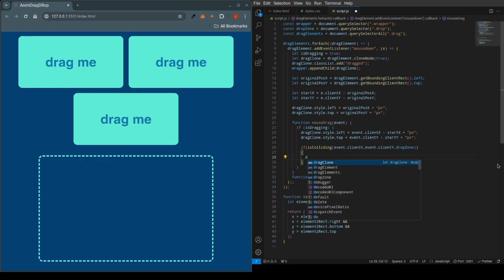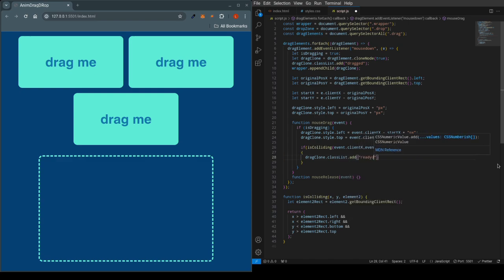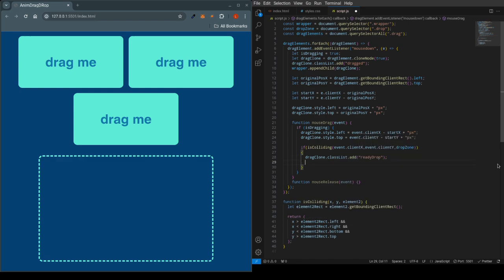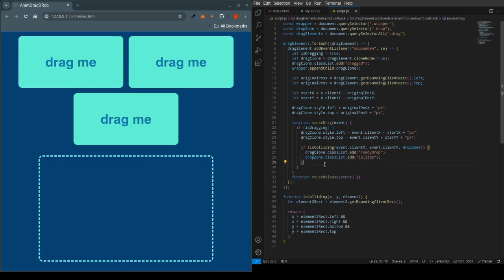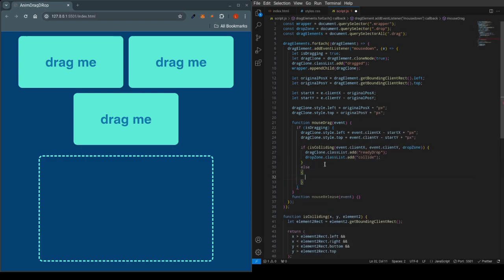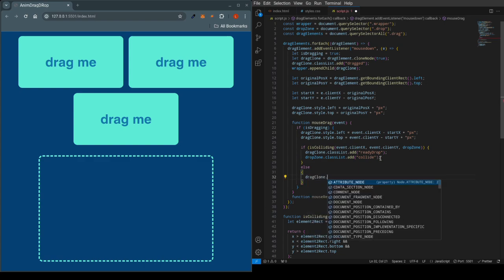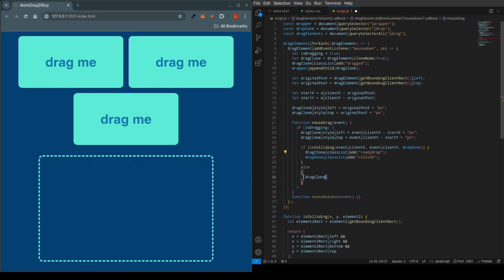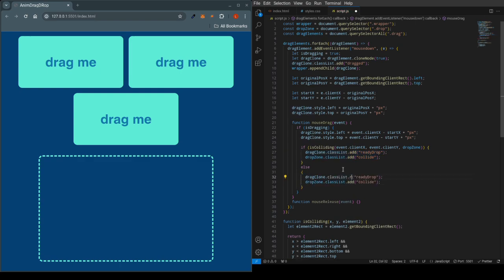So the dragClone.classList.add, we are going to add the readyDrop class. And as for the drop zone, it's also going to receive a class. This will be the collide class. Else, if we are not colliding or we've left the drop zone while dragging, we are going to remove these classes. So I copy these and remove these.